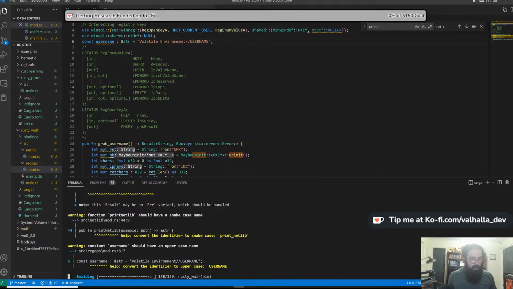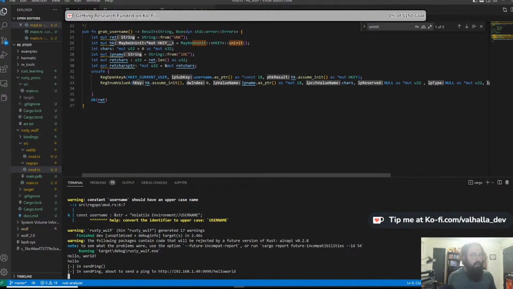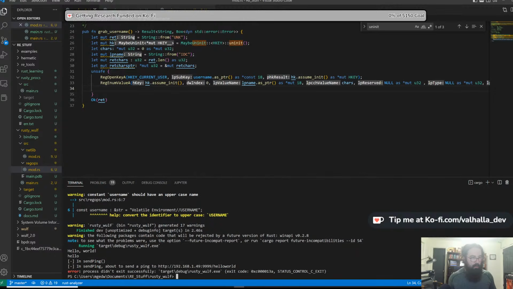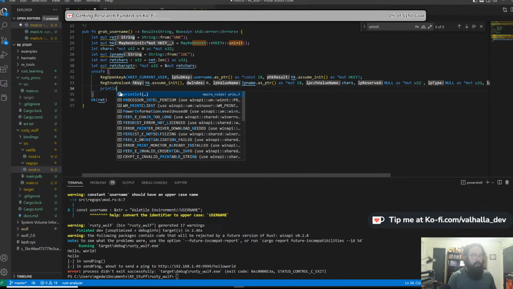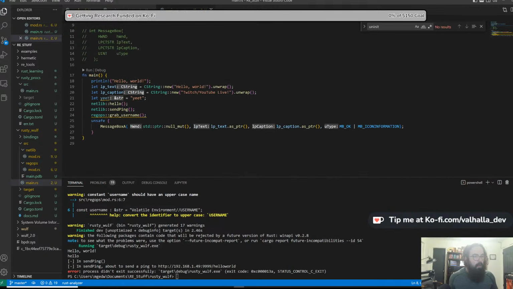Oh, did that work? Alright. Let's try a print line. Actually, let's do that from main. So let username equal to that.